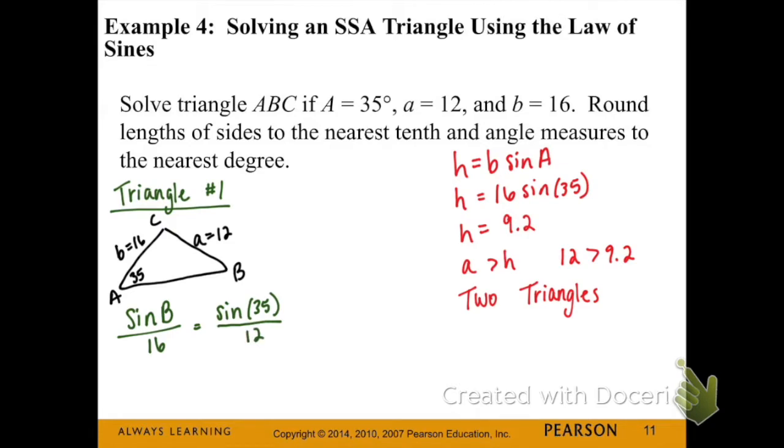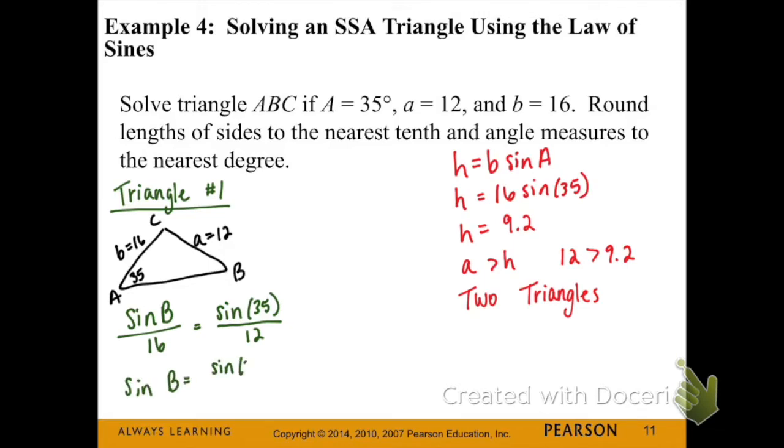Notice, like I told you earlier, I always start with my unknown in the top left. So earlier I had my sides on the top. I had little b over sine of B. But now you see I've flipped the equation. I'm always going to put my unknown first and fill in everything from there. Notice that my sine of 35 over 12, I also flipped that. We couldn't have left that as 12 over sine of 35. They have to be mirrored to the first ratio.